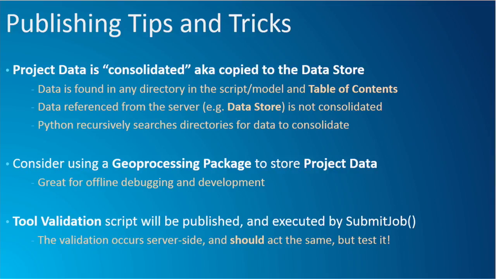Any data that is already on the server in the data store is not consolidated. So if you can reference data that's in the data store already, that's great, because it doesn't become part of the consolidation process and doesn't need to get copied; it's already available. It's going to publish a lot faster probably because of that, depending on how much data you're using. So yeah, just be careful with that.